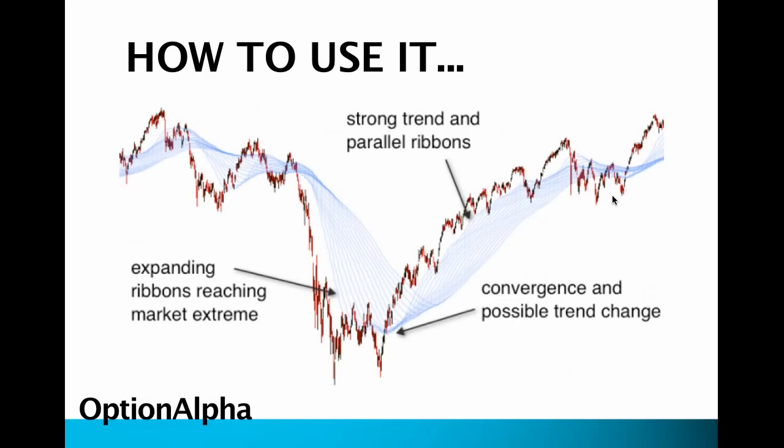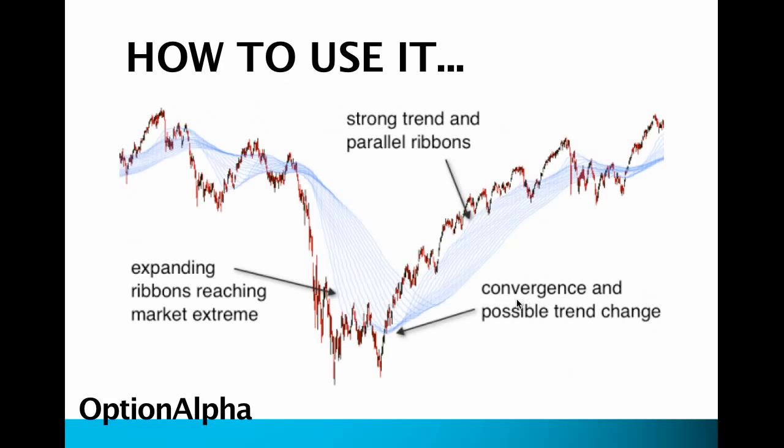So how to use it, right? Well, again, we're going to use the same chart that we just had, but we're going to blow it up a little bit. And on this chart, we can actually start to see all three of the different ways you can use ribbon studies or multiple moving averages. So the first way is these expanding ribbons that are reaching a market extreme. So you can start to see that as the market starts to fall, the ribbons really start to expand. They're very tight in the beginning, but then they start to get wider. And you can see how this is just blowing up. It's almost like a cone shape that's just exploding at the bottom. So that really gives us an early signal that we have a major market extreme or a market bottom or top starting to form. In this case, it was a major market bottom.